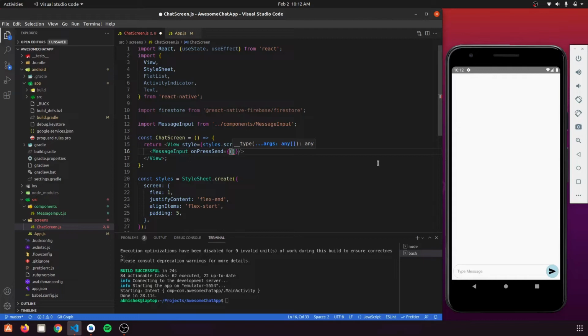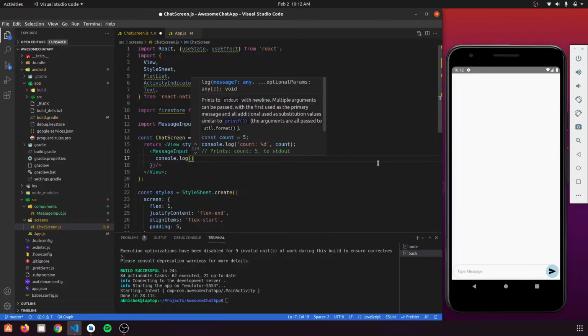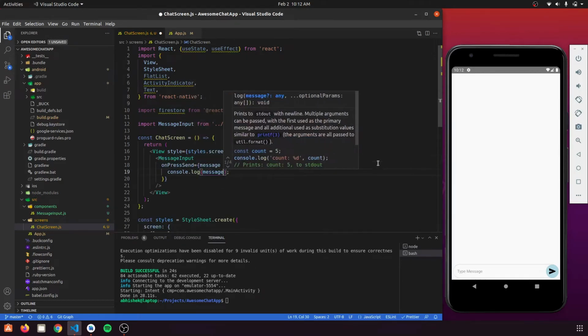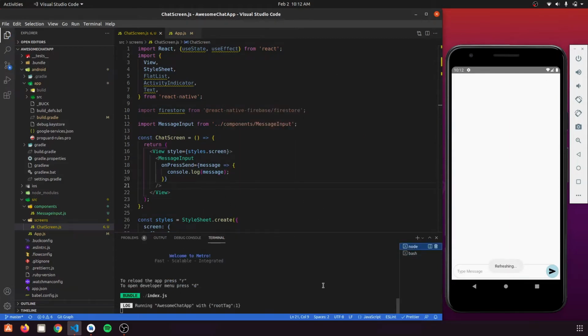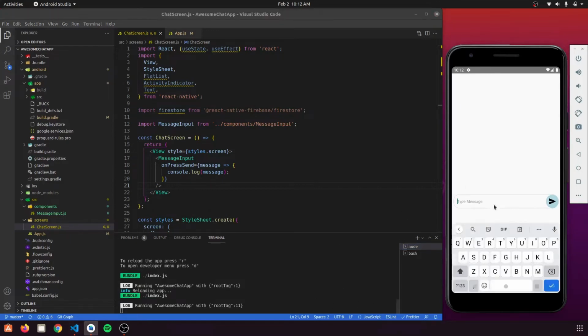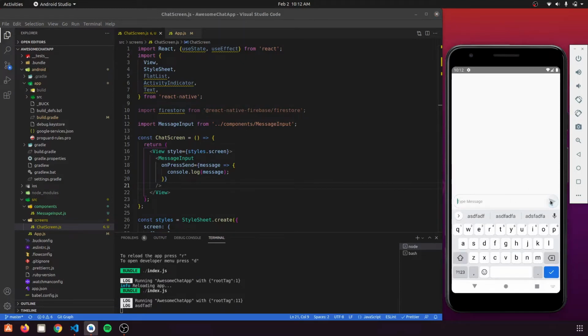So let's say we are giving it a message, and let's write it in our console for now with console.log(message), and test these things out. You need to save this and reload the application. Now we can write here whatever we want, and whenever we press this submit button, it would be printed here.